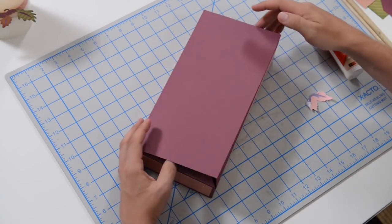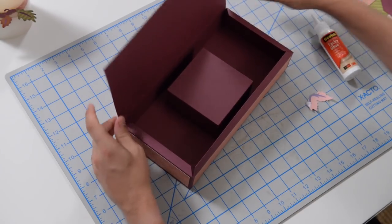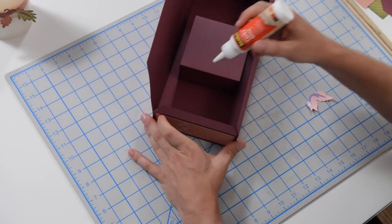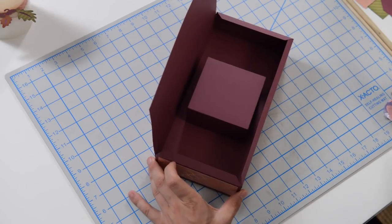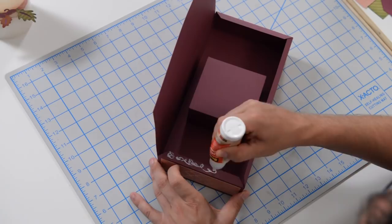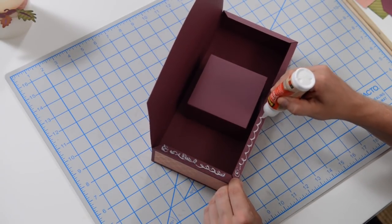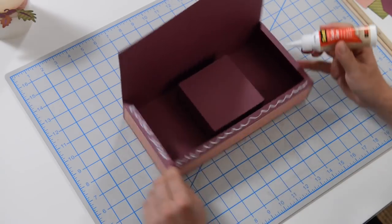Now what we're gonna do is lift this up, and now we're gonna put glue on the remaining tabs here. Let me get this all in frame. It's kind of a big piece. Okay. Doing a little curly Q thing here. Now I'm making waves.